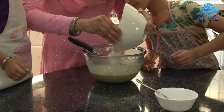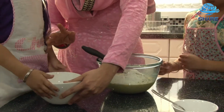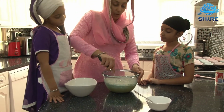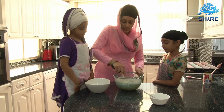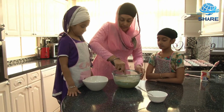Wait a minute. That's it. You hold on to that then. Just wait a second. So put half of the mixture in, because if you put the whole mixture in, it's too hard to mix. So we're going to keep mixing now until it gets a bit thick.